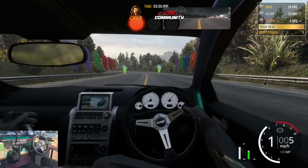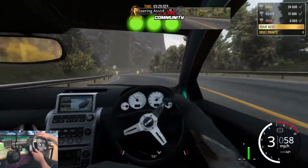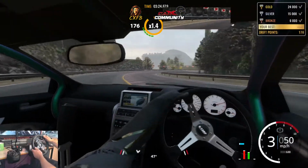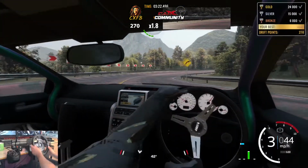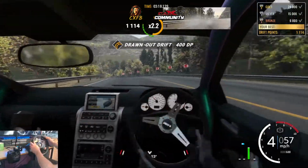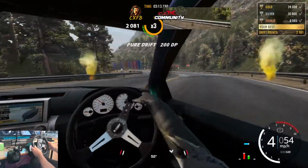Now, Cami has a lot of elevation changes, and if your tune's not quite up to it, Cami will definitely show flaws in your tune. Your suspension setting wants to be able to absorb a lot of the bumps on this track because it is quite bumpy in places, and if your ride is too firm, it's going to really unsettle the car.